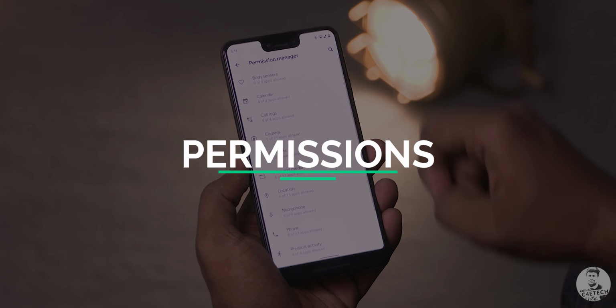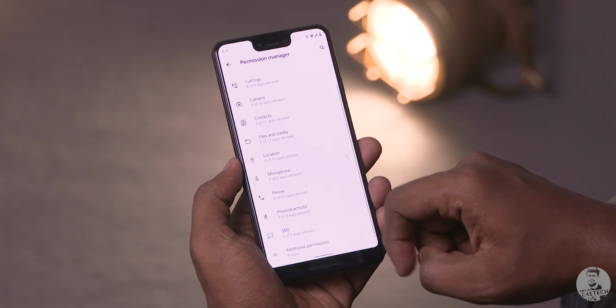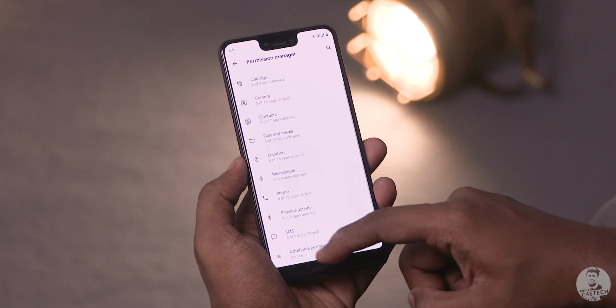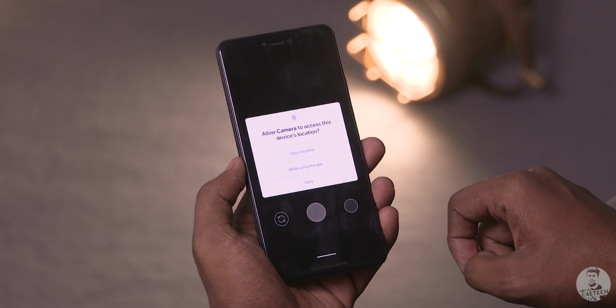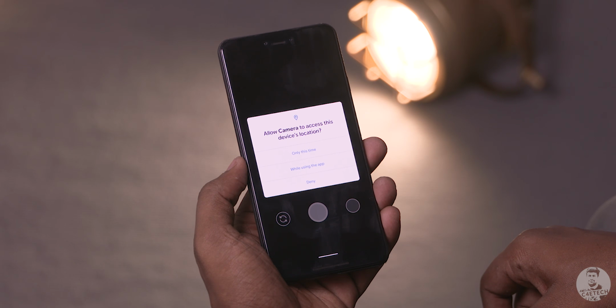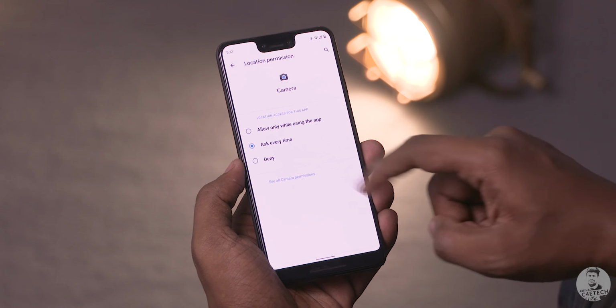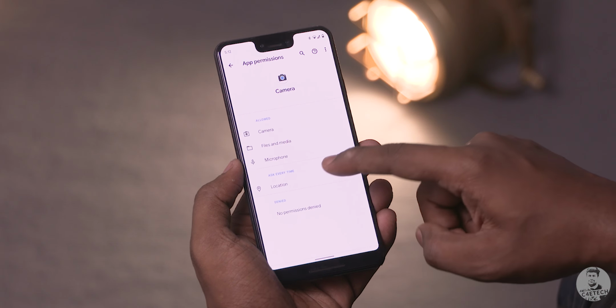Anyway, I love the fact that I don't have to do that anymore. Number 7, there have been more changes made to permissions. Apps can no longer get full-time permissions to device features. Say, for example, giving permissions to the camera or location access, we have 3 options: only this time, while using the app, or deny. Even the permissions manager doesn't have the option to allow all the time anymore.